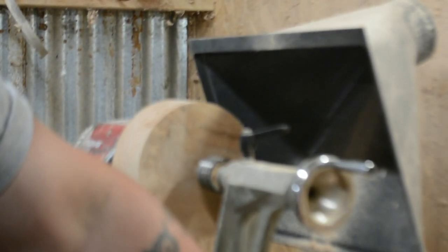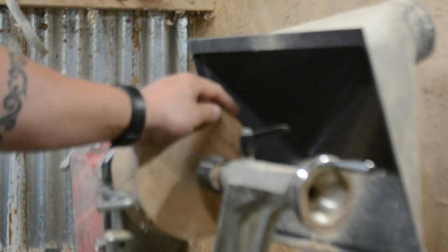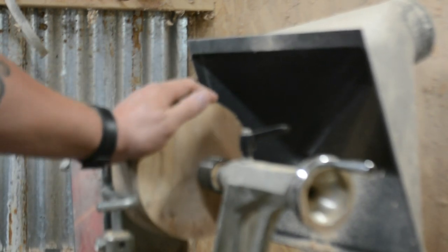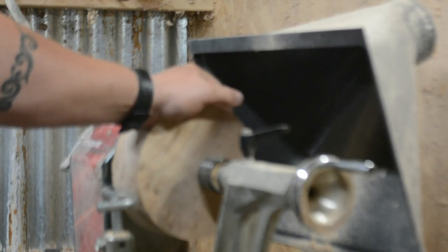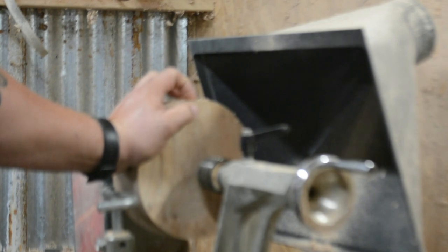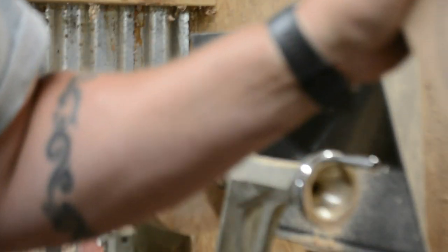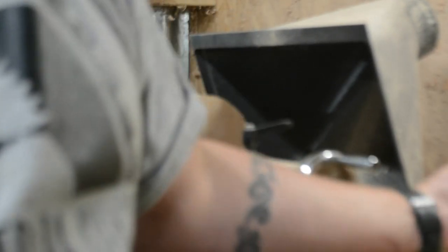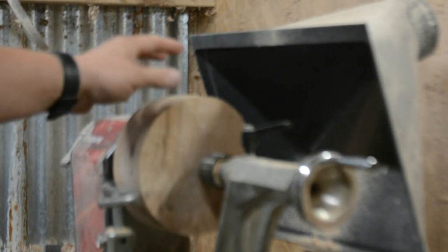It's a Nova Comet 2 midi lathe. So I got some maple blanks. They start off with just a slab of maple, right? And most of them are chainsawed into blanks, like this one. Then I just mark them with a simple circle gauge, throw them on my little bandsaw, and get them a little closer to round. So I got several of these I want to knock out.